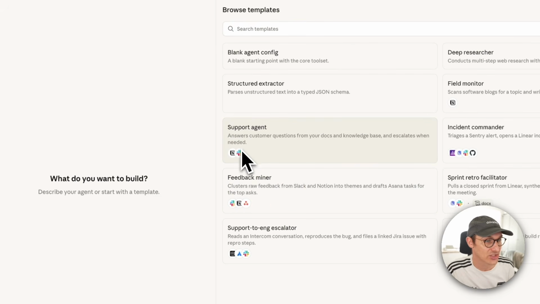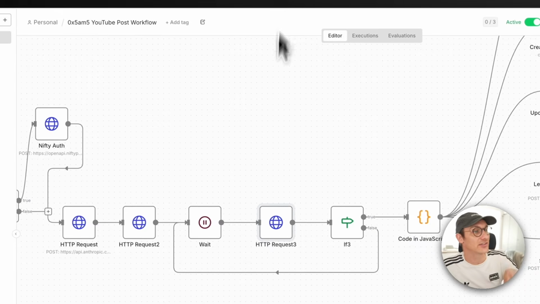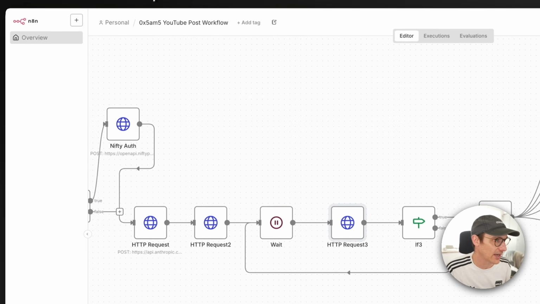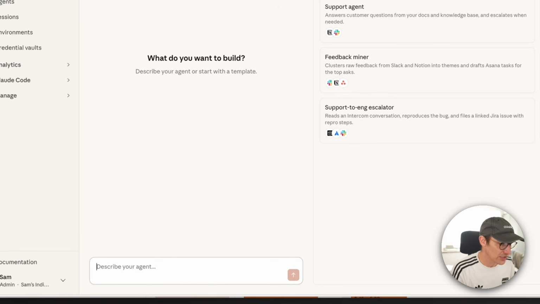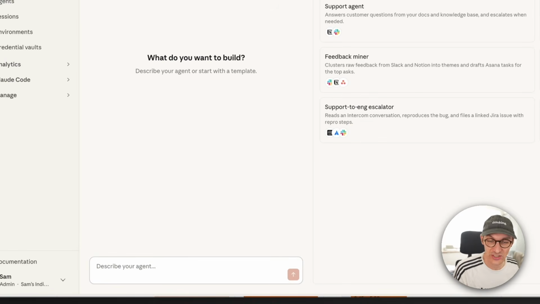So as a support agent, you're going to respond to Slack messages and use the Notion database as an information or knowledge base to respond to Slack messages. And this is using MCPs. So this is a way that you can trigger some of these AI agents, which again, reminds me of the similarities with n8n. So I could say here, you are a support agent that responds to YouTube messages with a joke and an answer to their question.